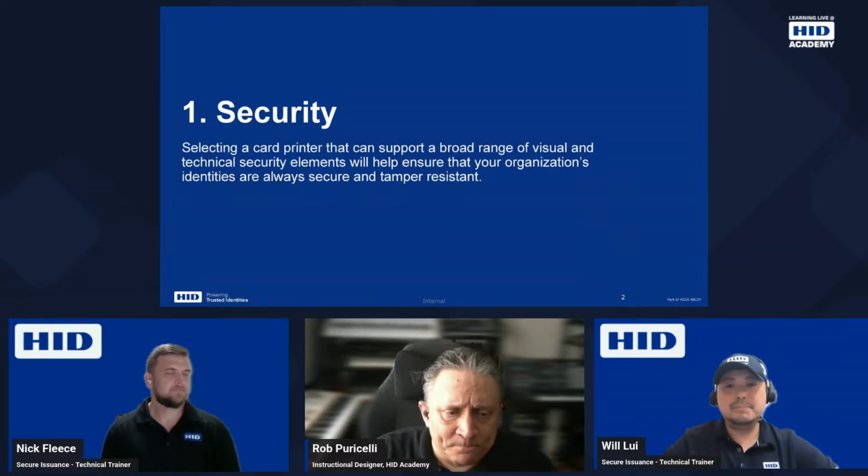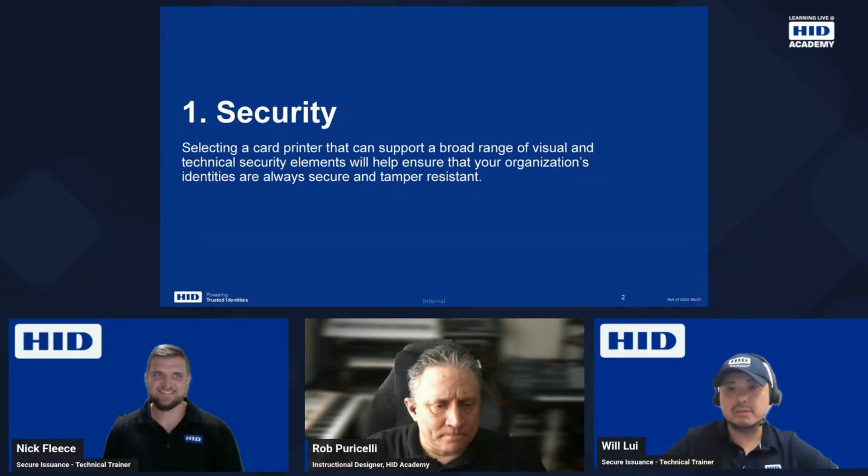Yep, thank you. The first consideration is security because it is quite important for all of us, and because ID badges and cards are often used to protect people and data. For security, we normally talk about two things: one is the card security, and another one is the printer security. For card security, we talk about, for example, custom watermark features or forensic panel printing features. And for printer security features, we can talk about AES 256 data encryption. So these two make up very good printers with a high security level.